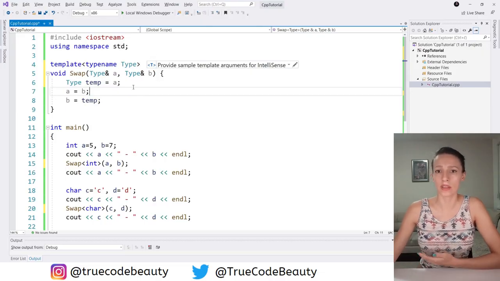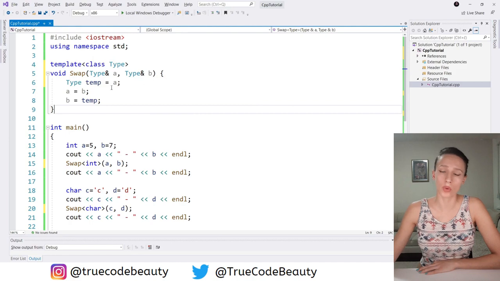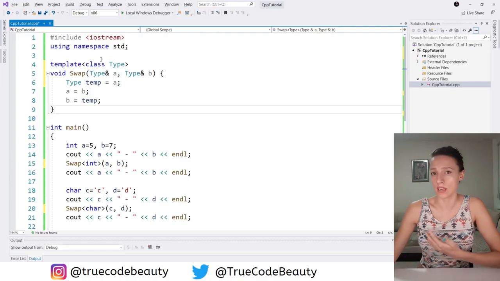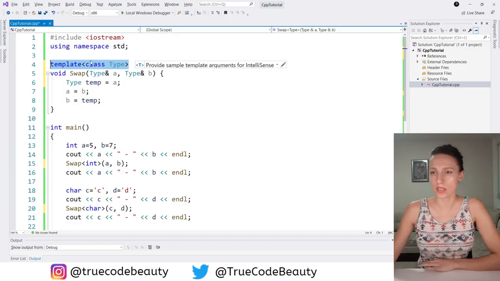And then another thing that you will find in literature is that instead of this typename keyword, you can use class. It really depends on you. Whichever one you want to use, you can. And again, if you know what classes are, a class is a type as well, so it is a user-defined type. So this should work as well, the same way that the typename keyword did.